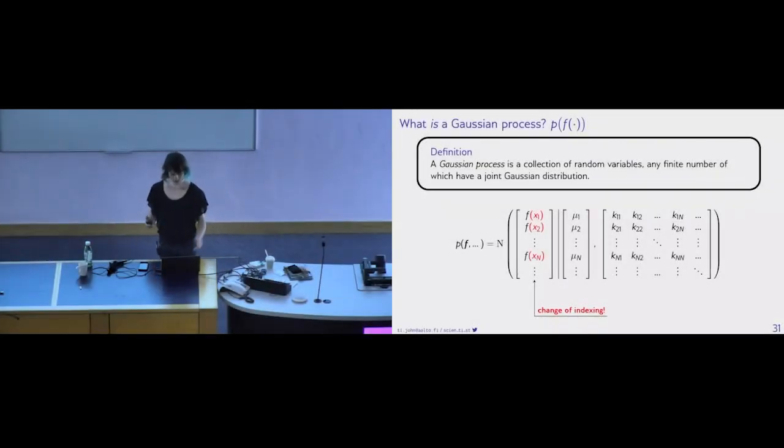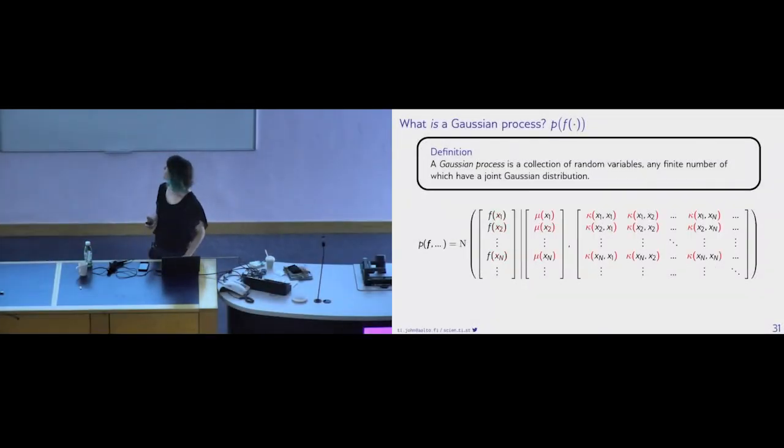into a function. That means we have to do the same for the mean and the covariance matrix as well. Basically we now need a mean function mu of x and a covariance function kappa of x and x prime. The reason we need this is because that's the only way you can fill in all the gaps, right? You have to remember that you could now add any function evaluations you wanted to this distribution.